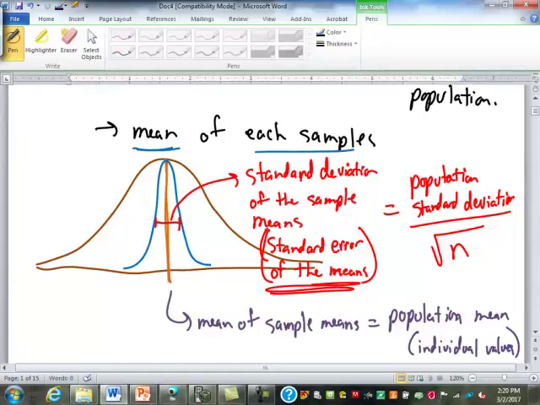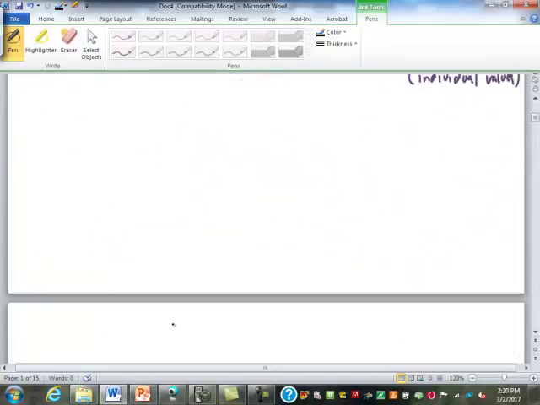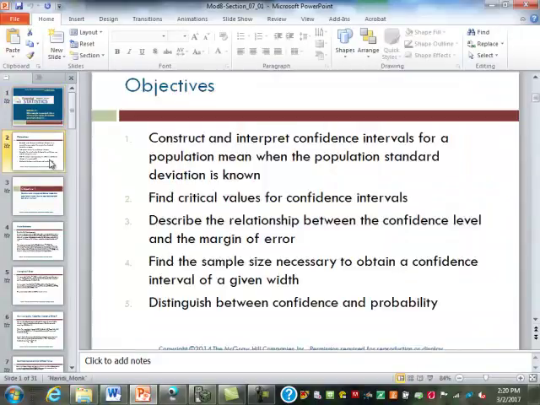So we're now looking at that in light of these confidence intervals. So let's look at some of our basics here. What we're going to look at in this first section of week 9, chapter 7, is interpreting what confidence intervals are and what they mean. We're looking at confidence intervals for the mean of a population when we know the standard deviation; we'll look at when we don't know the standard deviation later on. Looking at critical values, this is part of that normal distribution again. We'll talk about that, working with an inverse normal. Describe the relationship between confidence level and margin of error.